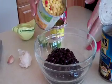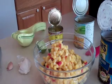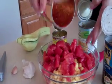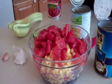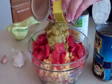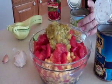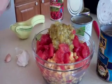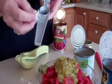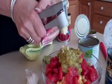Then we're going to add the Mexican corn, and then we're going to add the chopped tomatoes and juice. And then we're going to add the green chilies, wonderful green chilies. Then we're going to add our garlic, and we're using our garlic press. Very easy to use. No muss, no fuss.